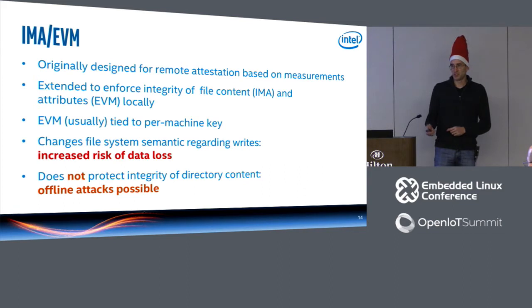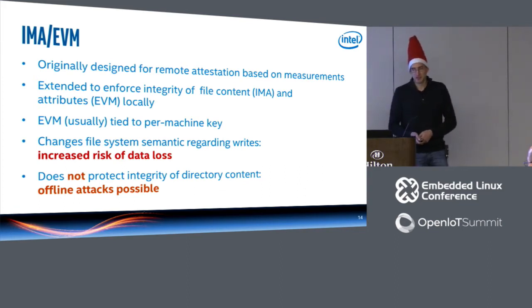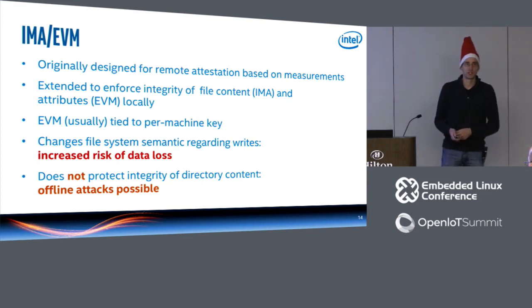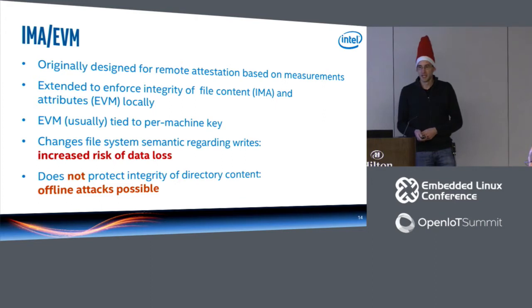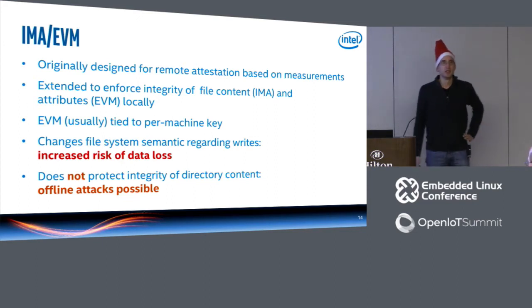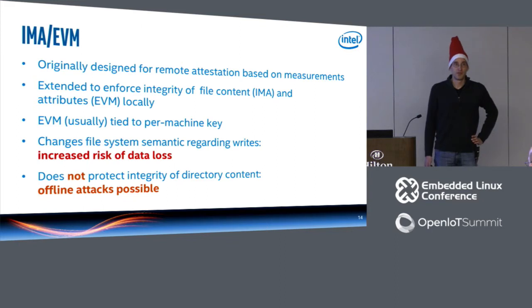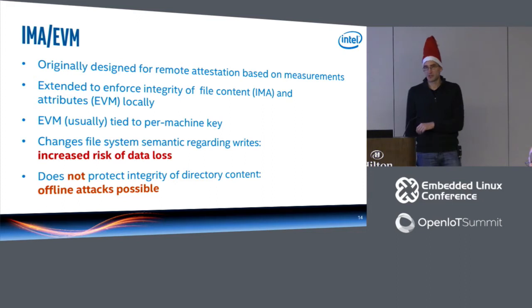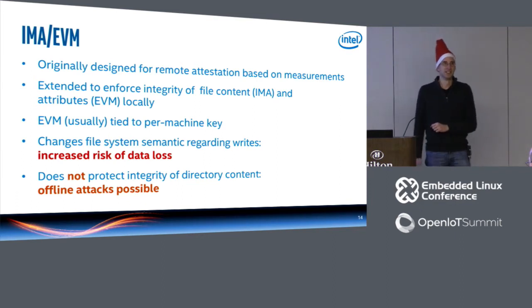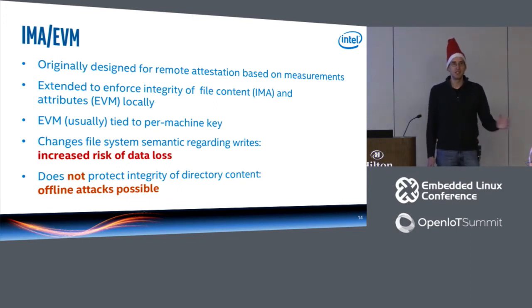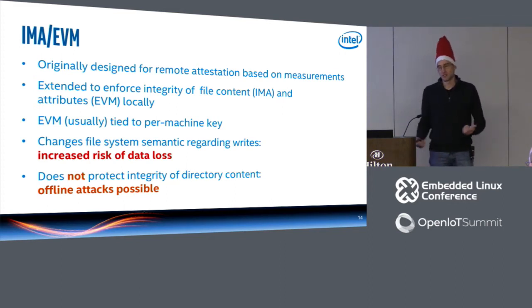The problems, and the reason why I unfortunately have come to the conclusion that this technology perhaps is not yet ready for production, is that these changes with the data hashing mean that it's very easy to accidentally create unreadable files. And we've run into various cases where that has happened. For example, SQLite appends to a file but never closes the file. And because the mechanism that automatically updates the hash only triggers on file closing, it basically completely broke SQLite. I discussed that with upstream and we agreed that updating the hash on fdatasync would at least mitigate the problem a bit, but that's not implemented and it's still risky.